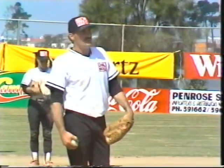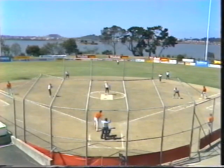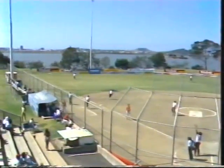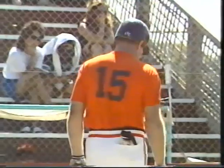Steve McGuire at bat. Runners on first and third. At first base is Bob Blakely. At third base, Bob Michelson. There are 2 outs and Steve McGuire at bat. Right. The Americans need to score. There's another foul ball. He is seeing the ball, but they need a run here. They need to get back into this ball game.